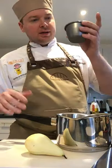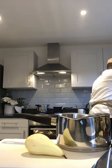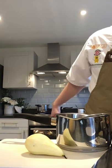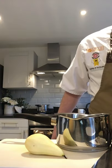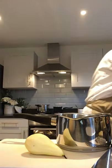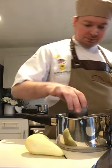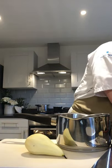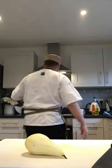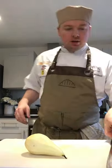So for my pickle, equal quantities of white wine vinegar, cold water, just going to put a pinch of salt in there, a couple of sprigs of thyme that will go well with the pear, thyme and pear. And then equal quantities of sugar. So one part water, one part vinegar, one part sugar. Really simple pickle liquor. I'm just going to put that on the stove, bring it to the boil. Oh, that's coming to the boil.